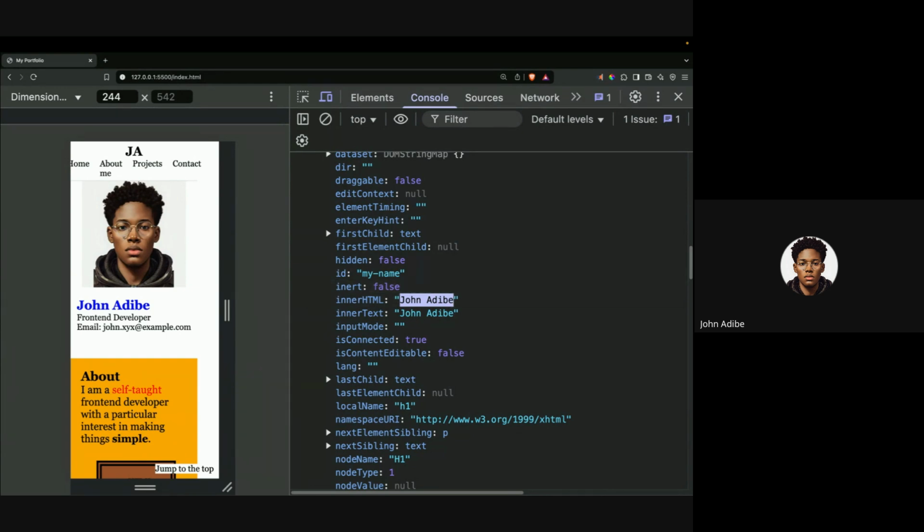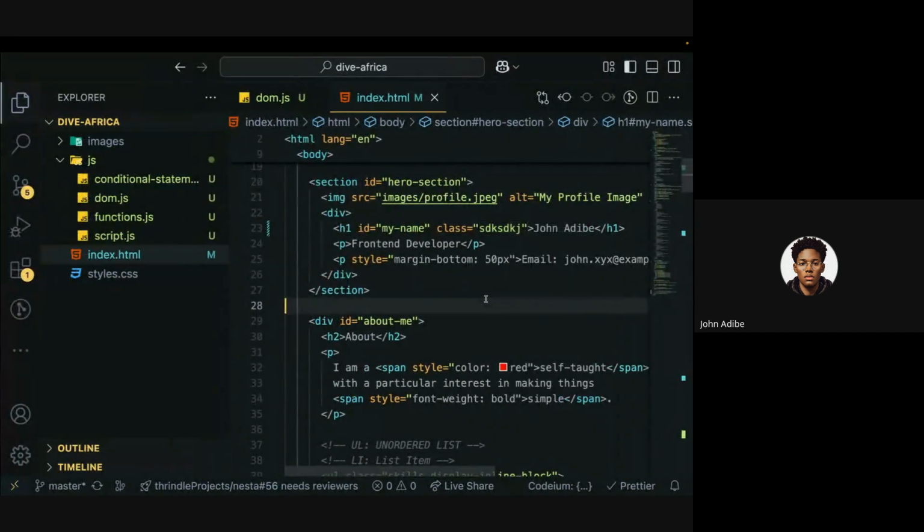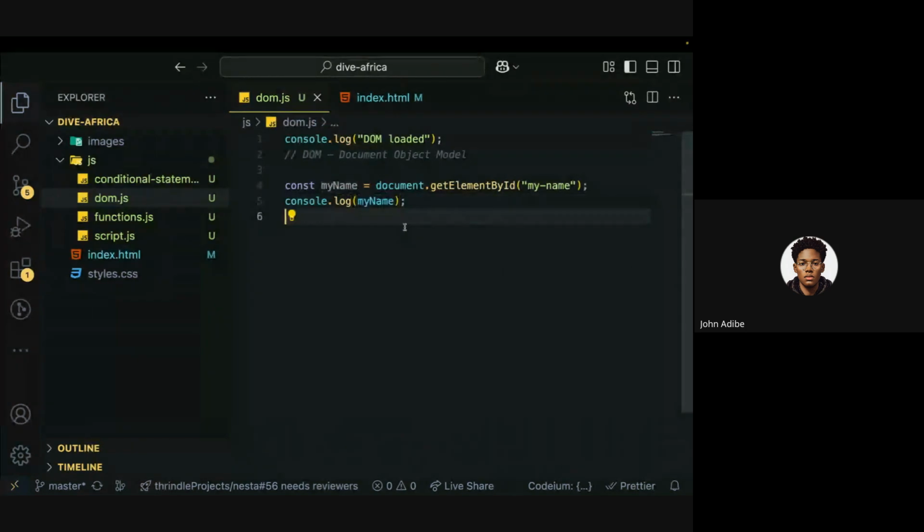So I can actually come and change the inner HTML from JavaScript. So let's say I don't want this thing to say John Adibe. Let me just remove this class here. I want it to say another name. Now, for me to do that, I'll just say myName. Let me just declare this thing somewhere.